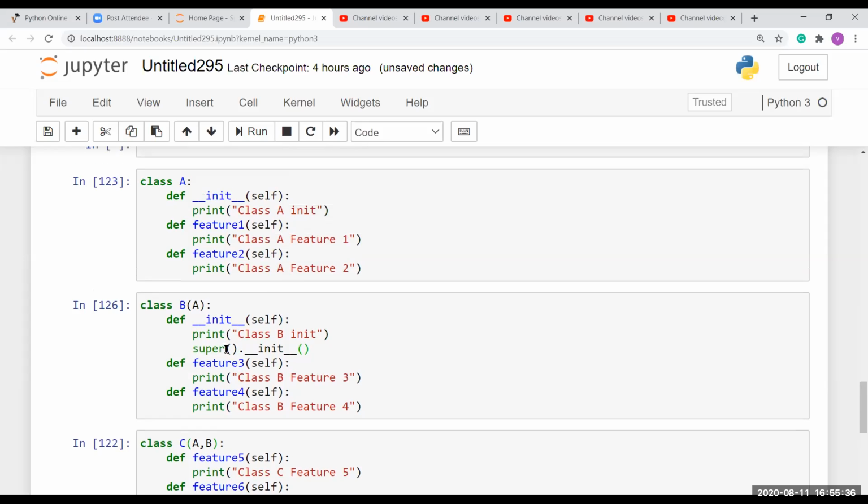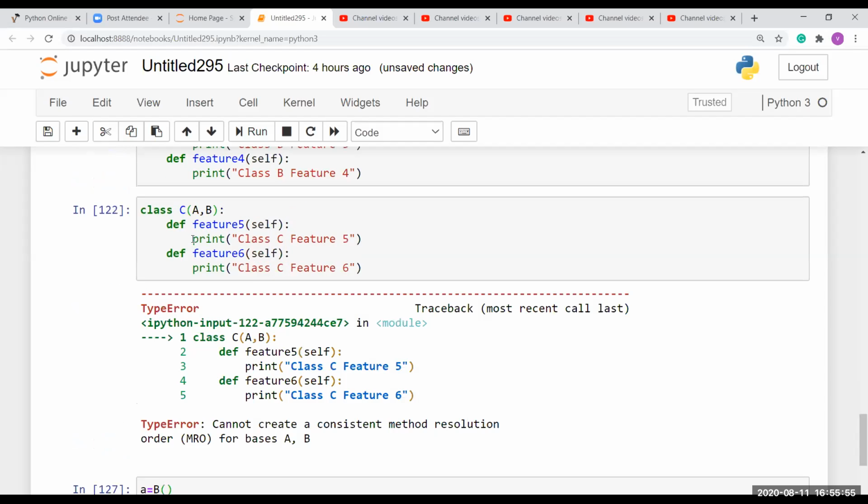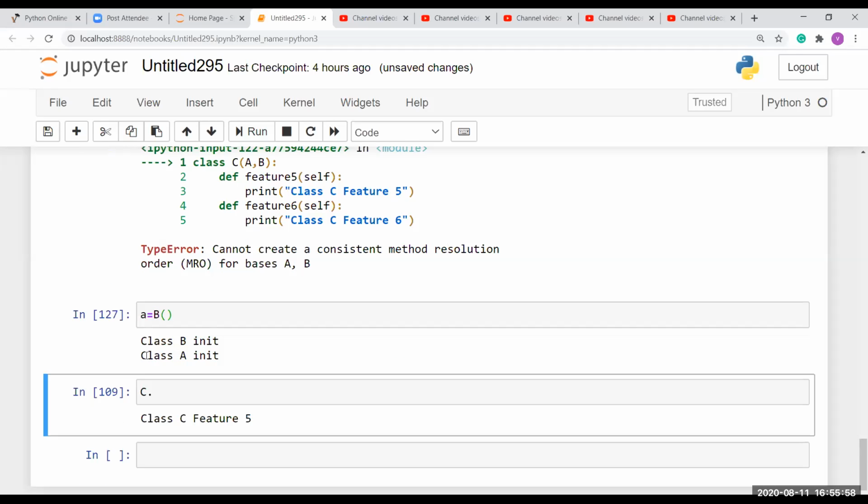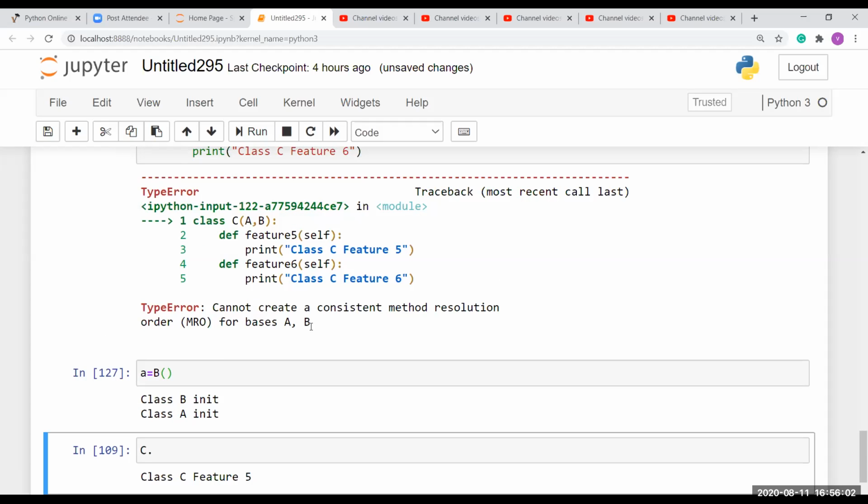After that, it checks this line, super dot underscore underscore init underscore underscore open and close parenthesis, and it automatically goes to A. It takes the value which is in the constructor and prints here. So now you can get class B init and class A init. Okay, so is it clear?